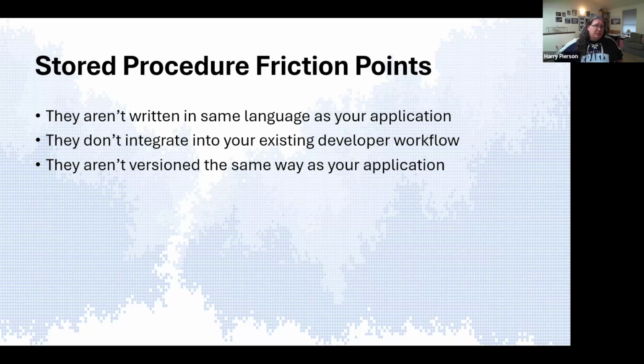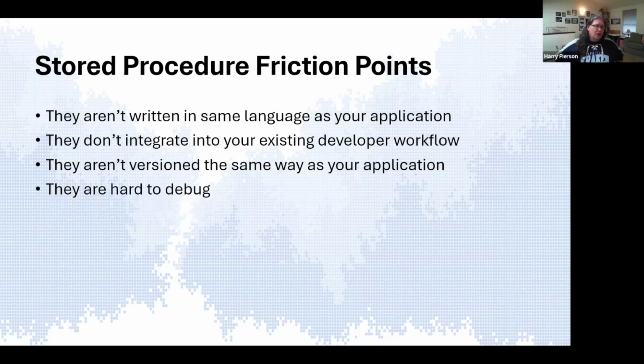Your application tier is stateless, so it's relatively easy to tear it down and deploy a new version. It's possible to deploy the old version of the app and the new version of the app on separate servers, and then keep the old app version running until all of the old orders have been processed, and then switch over. You have a lot of flexibility and control in that way. But your database, it's at the center of your application. It's stateful, and so you can't version your stored procedures the same way.